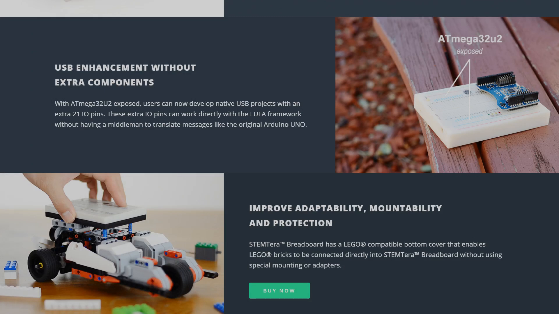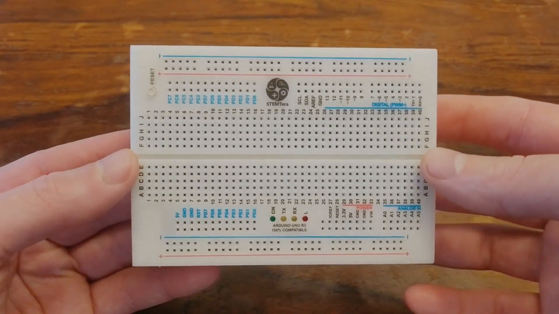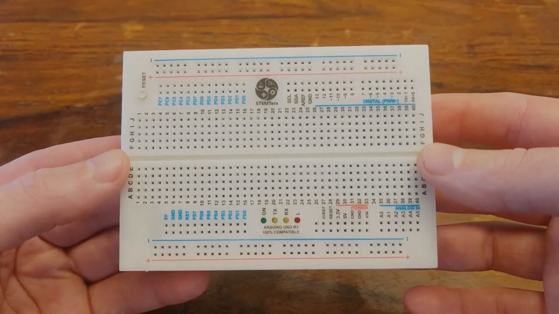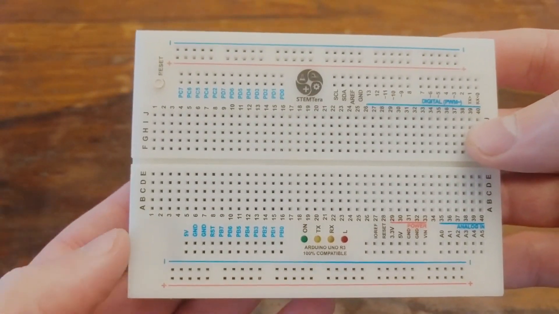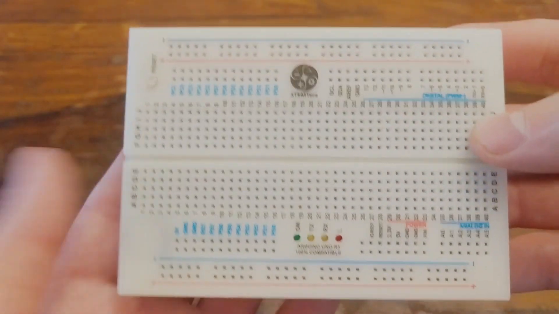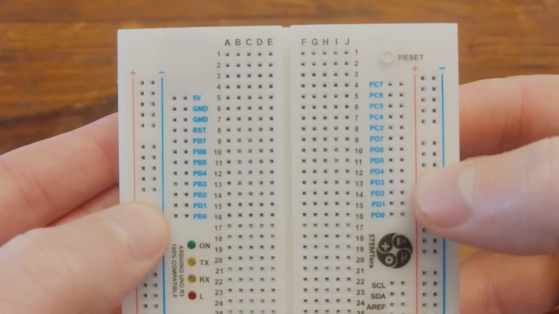And that's how it's programmed to work in the Stimtera by default. It's basically just handling USB stuff so that the 328P can talk to your computer to load your code or do serial communication. But it's possible to load different code onto the 32U2 and have it do more than just USB stuff. Most people will just load Arduino code onto the 328P and use it that way. But I do like that you can access both of them independently.